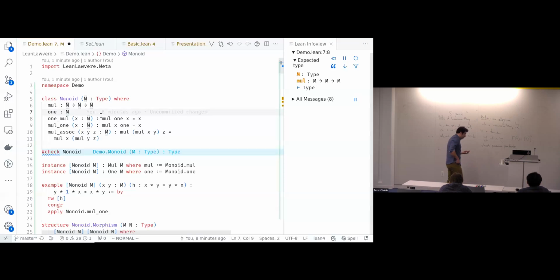Just like groups can have presentations, Lawvere theories can have presentations. If I specify a Lawvere theory which has a multiplication map, a morphism from 2 to 1, and a unit, a morphism from 0 to 1, subject to some axioms, I can freely generate the Lawvere theory with those generators and relations. For the sake of time, I'm not going to give the precise definition.